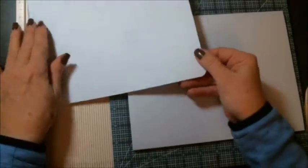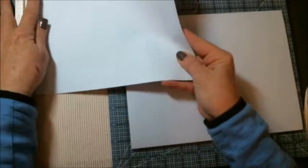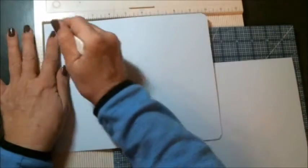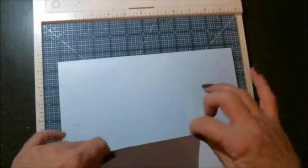The first piece you want to cut is a piece of cardstock 8 by 10. Then you're going to score it on one side for your hinge at a 1/2 inch. I've already scored mine, but I'm going to redo it with you here, getting it down in the camera. So we score it at a 1/2 inch, and then you fold over your hinge.